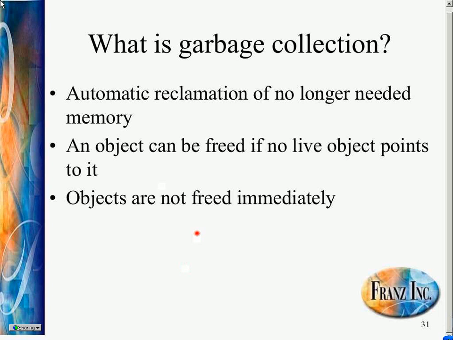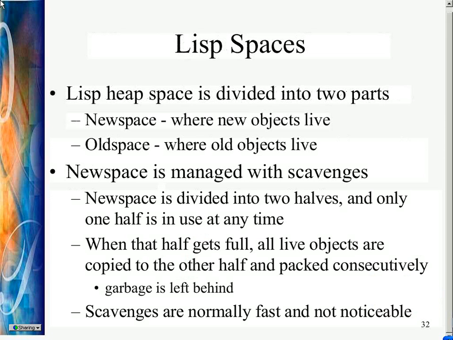In a system on stock hardware where that particular feature is not implemented, garbage collections are done at discrete times. At the time the garbage collection is done, typically everything stops. No Lisp code can be run. And it's at that time that many of the objects that are available to be freed are freed. Now, there are various ways to implement garbage collection, and here are some of the details of how we implement it in Allegro CL.